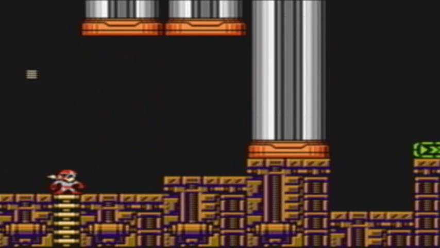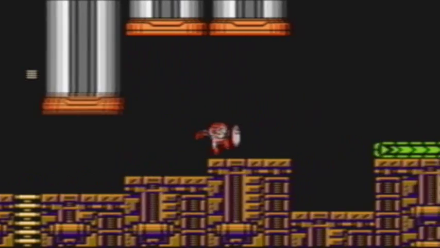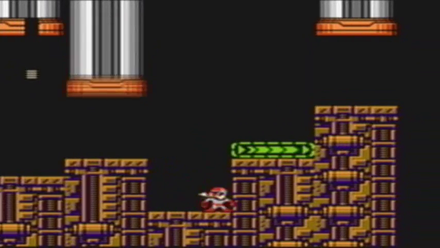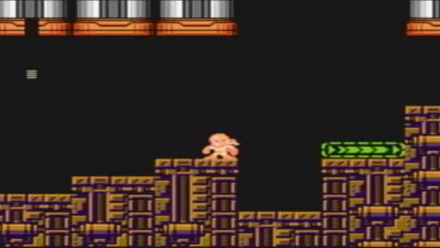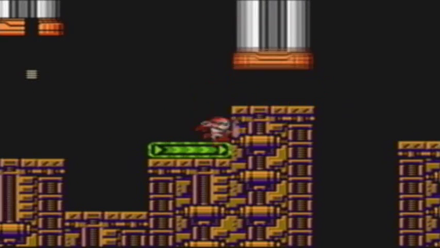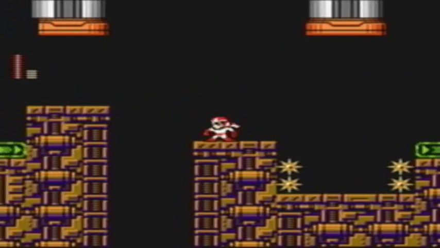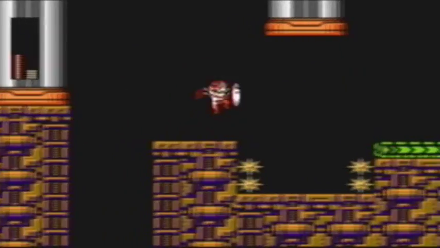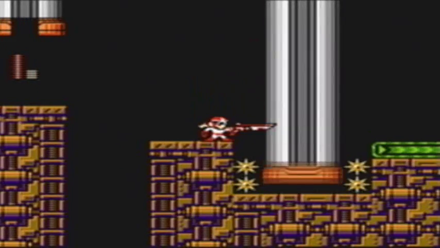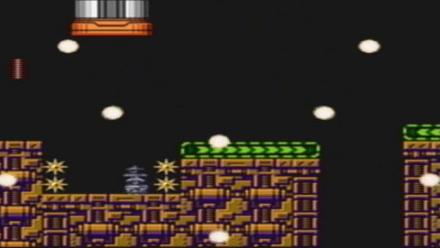Whoa! And now we got more crushers. Thankfully they go in a pattern, so it's left crusher, right crusher, middle crusher. So if you keep that in mind and just wait, you basically just have to be patient with this section. You can make this jump. Right here I'm waiting for the crusher to go through. You can actually just make that jump, and then I died.